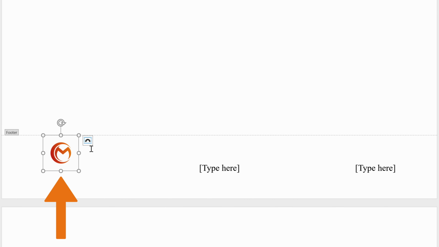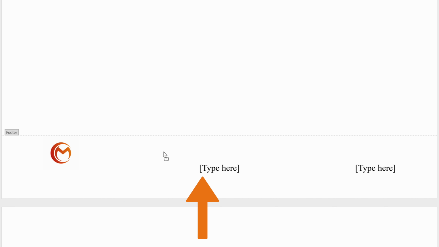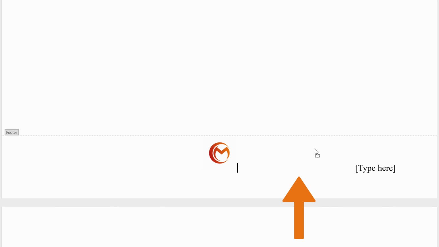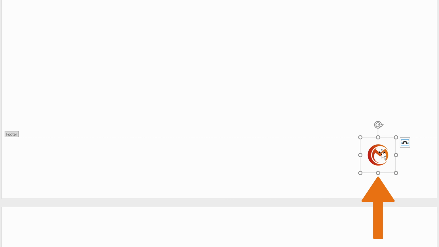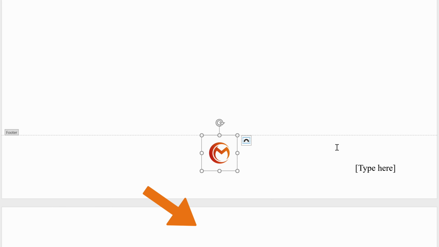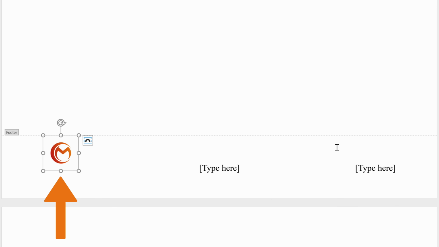Now, let's say we don't like the position of the picture inside the footer. If we want to move the image, we must click on it and drag it to another place. In this case, the formatting of our footer only enables us to change the position between the 3 columns because the picture layout setting is set to in line with the text.